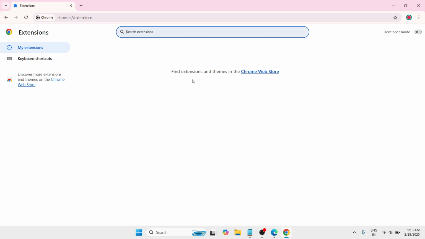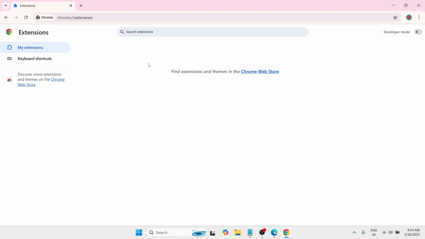So in my case, I don't have any extensions here in my Google Chrome web store. And if in your case you have a lot, well, just simply identify those applications that you don't need that much. Okay. Simply click on remove. You will be able to see a remove button there and then simply click on that to completely remove a certain application, sources, or whatever extensions you have in your Google Chrome.